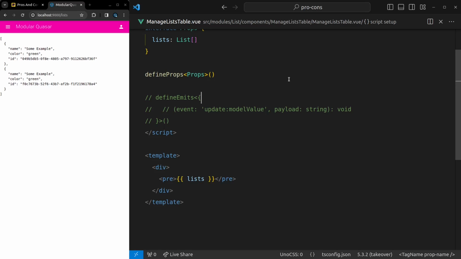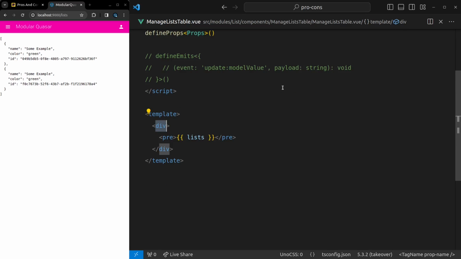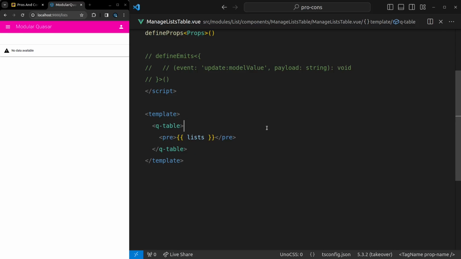And there are reasons we do that that I won't go into right now. I think I briefly did touch on them before. So the rest is pretty easy. Now, since this finishes with the word table, this has to be a table component, QTable. It cannot be a div that wraps a QTable. It has to be a QTable.